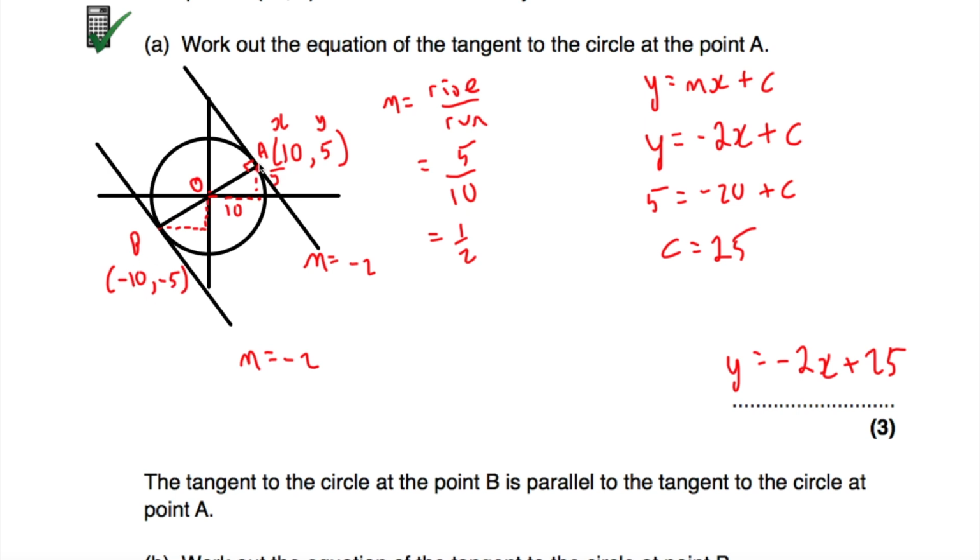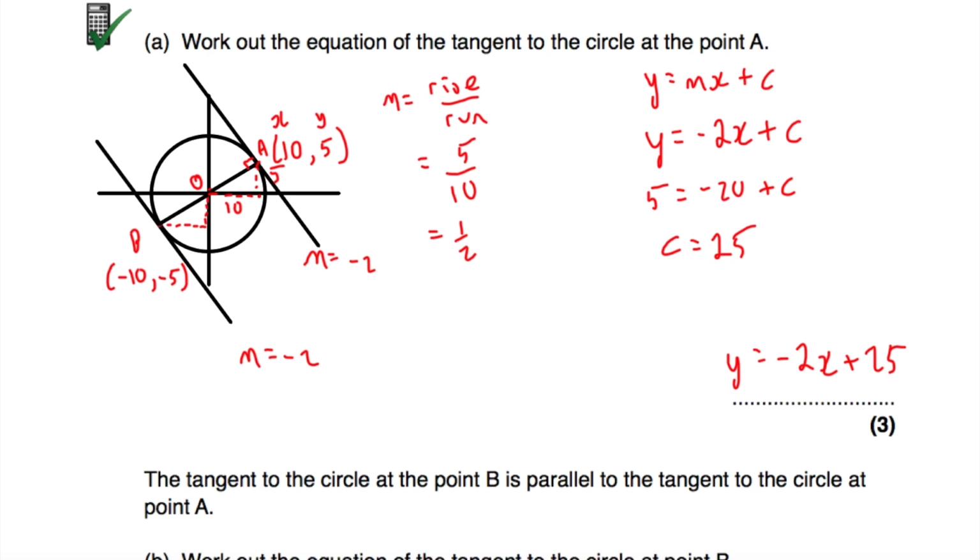And so what I've done there is I just considered the radius OA, and I knew to get from O to A, we would go across 10 and up 5. And then this point here, because this must be the diameter, then we must go across 10 and up 5 to get to the origin from B. So that must mean that B is the point negative 10, negative 5. Okay, now that we know that the point B is the point negative 10, negative 5, we can work out the equation of this tangent, because we know the tangent is parallel, so it's got the same gradient, and we know a point it passes through.